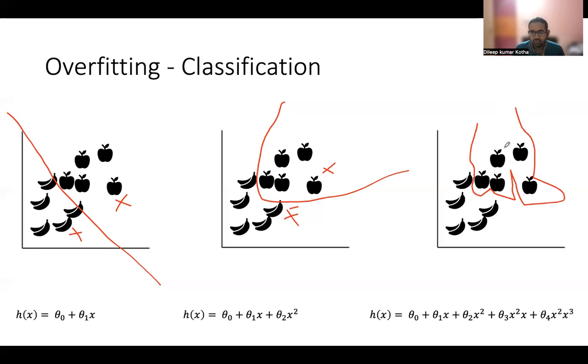So as you can see, this curve tries to fit the training data as much as possible. And if we input other data which is not in the training data, we get the wrong result. So this is overfitting in a classification problem. So we need to change this equation to a quadratic equation or a lesser order polynomial equation, so that we get curves like this and we don't go for overfitting.